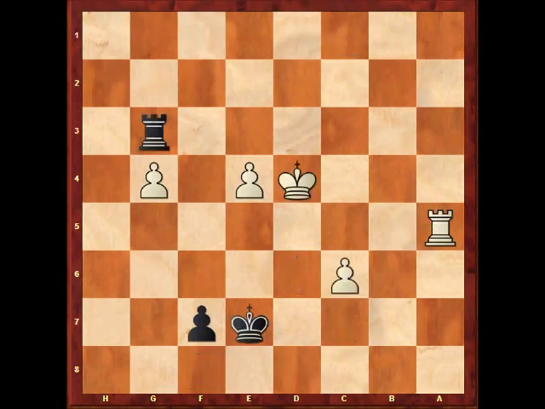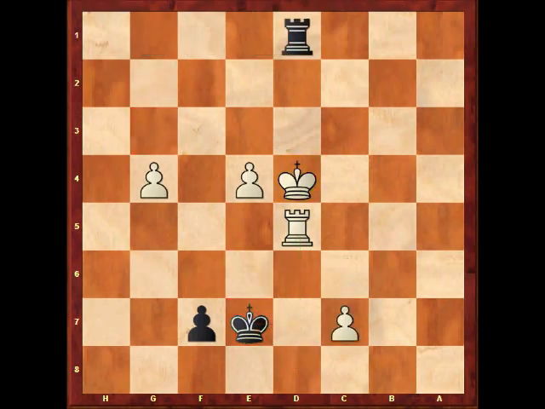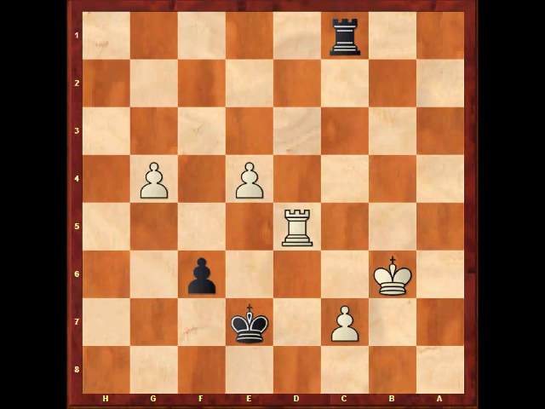Another line would have been king e7, and now white plays rook d5. The point of this move is to cut off the king from the d file. And now it will just be white's king versus black's rook, and white's king will win this easily. Rook g1, c7, rook d1 check, king c5, rook c1 check, king b6, f6. Black can't play anything constructive, and white just plays rook c5, and now the pawn cannot be stopped from queening.